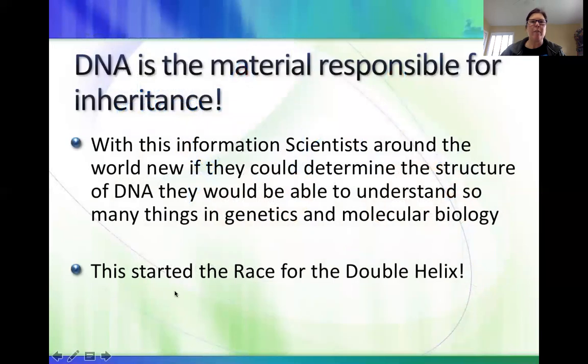So with that information, now we know, oh my goodness, it's DNA. So if we can figure out what DNA is and we can look at its structure, then we could hopefully figure out what is its function. How does it work? How does it relay that information? How do we go from DNA to a protein? And so this was called the race for the double helix. So we have a lot of different scientists in many different fields that were interested in trying to figure out the structure of DNA.